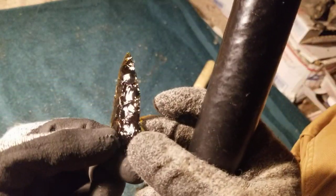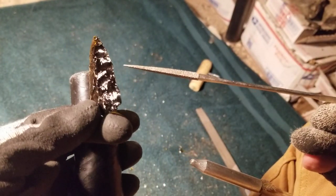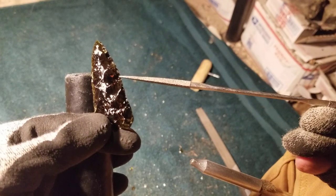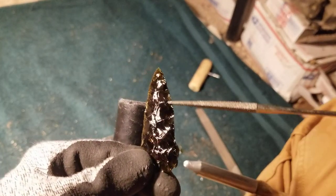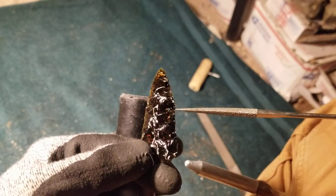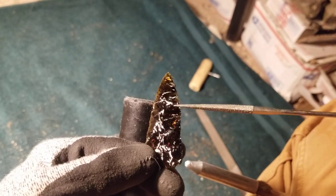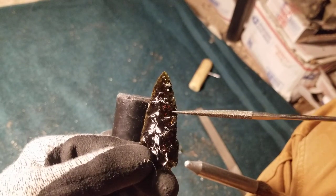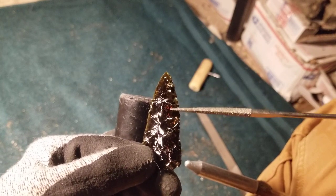Okay. Nice wide flake. See, it was right here. Now, when I've done Cody points before, right? Edens and Scottsbluffs and that sort of thing. This is the kind of flaking that you need to achieve. A big wide flake. You space them out, right?